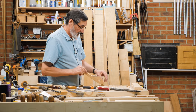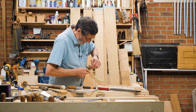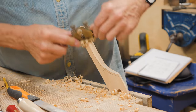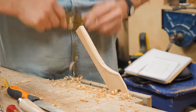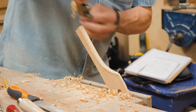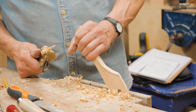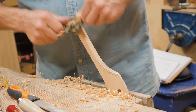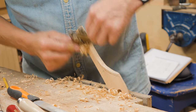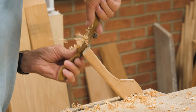So I've got a bevel on both sides, on the underside. I do the same. Of course, I'm going to hit into that curve down there. But even with just the bevel on, this is really a very comfortable handle. Oh, I've got to go the other way. She's stroking the cat backwards. Okay, we've got those quadrants, those quarters now. We're going to start working up. I'm going against the grain, so I change direction. I knew from last time that I'd have to change and go in this direction.